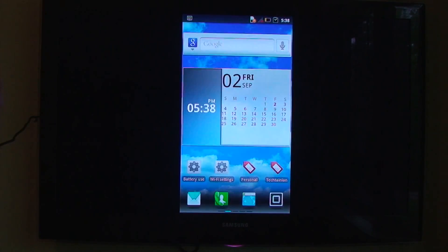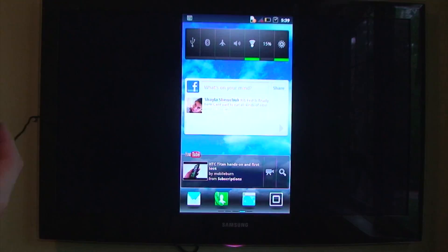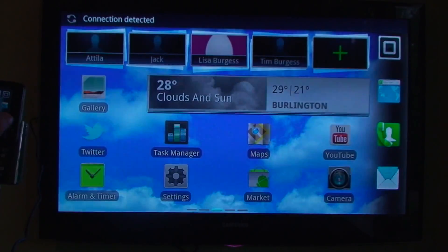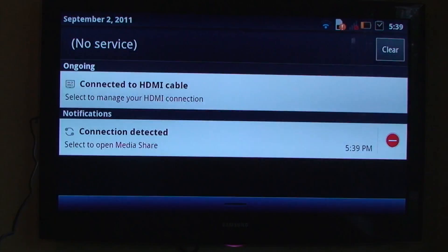As you can see, I've got mirroring display on right now, and it's mirroring it right up to the big screen there. Looking pretty good doing it. So that's working pretty well. You can see if I go sideways like this, it fills up the entire TV screen. And you definitely can do this, no problem. It does look pretty high resolution, as you can see there.